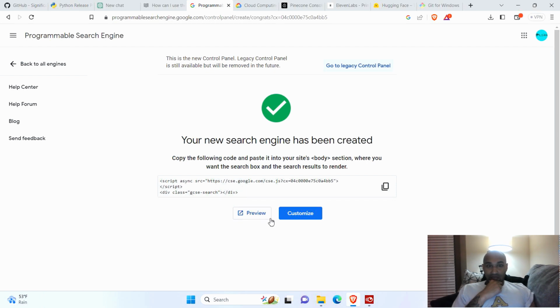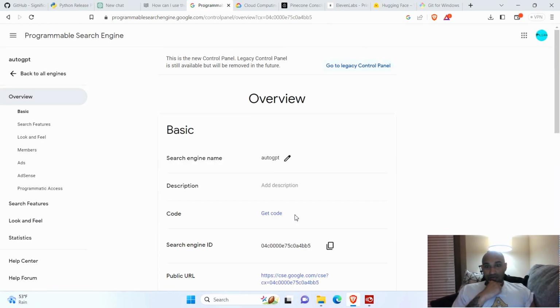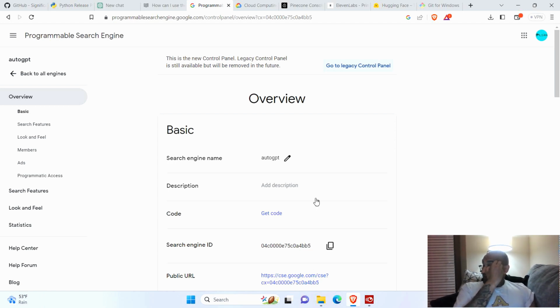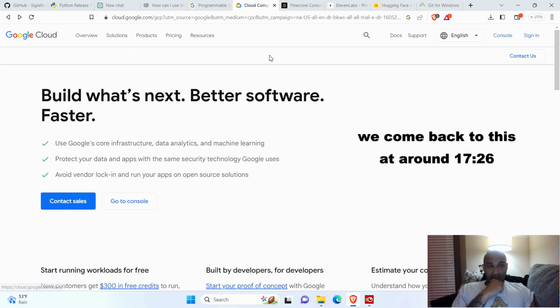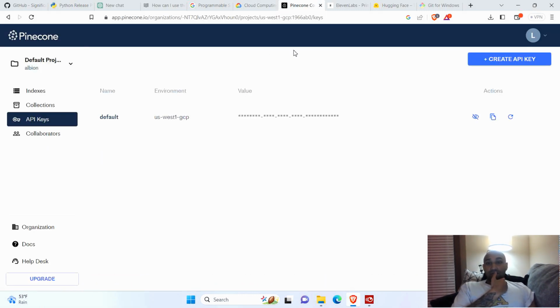And now you can go to customize, and this is the search engine ID that you'd be looking for. Obviously I'm going to delete this afterwards because I'm not going to bother editing any of this out. But this is how you do it. That process is very easy. Getting into this, I'll show that separately because it's giving me an issue right now.